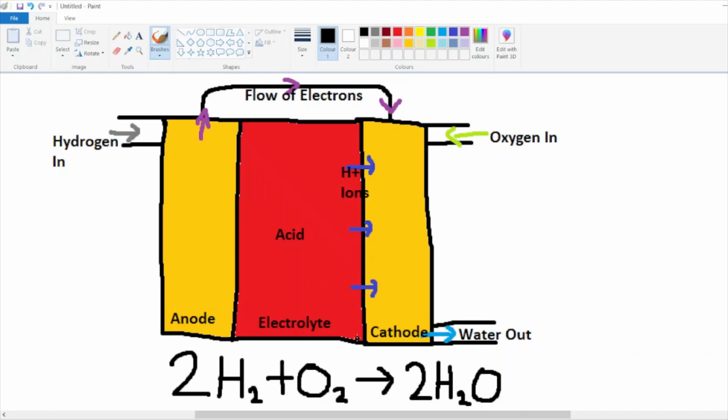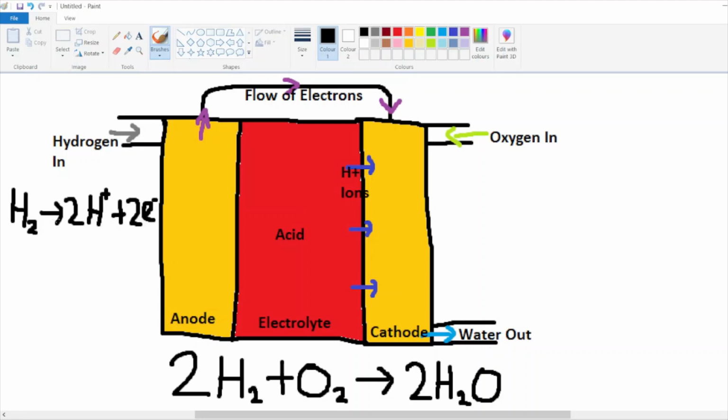But going back down to GCSE level, what do we have happening in here? Well, here we have oxidation and here we have reduction. So we can write half equations. That's a GCSE thing. So have a go at writing half equations. You should be able to do one for the anode, but the cathode one might be a bit hard because you have all these free coming in to react and produce water.